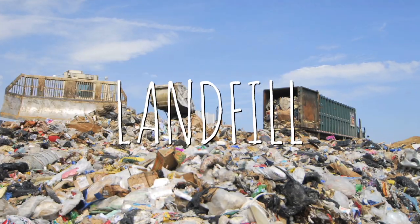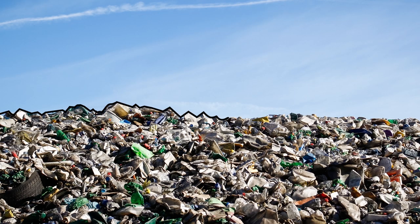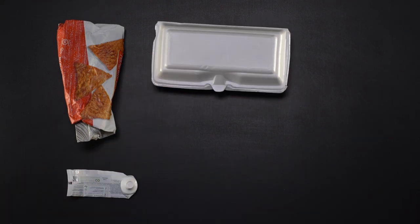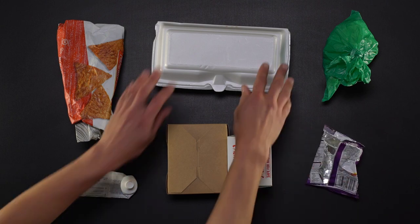Last, and we hope to be least filled, landfill. Landfills are designed to keep out air, water, and sunlight while the trash sits there without breaking down for a long, long time. Only a fraction of what you throw away should end up in this dark, sad mountain of methane-releasing waste. Chip bags, squeeze tubes, styrofoam, anything plastic lined, dog poop, and candy wrappers — these all go to the landfill.